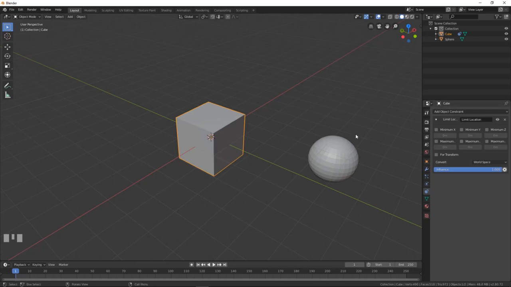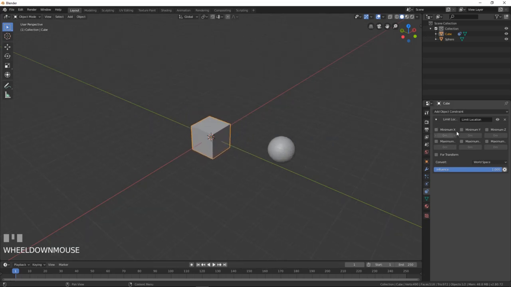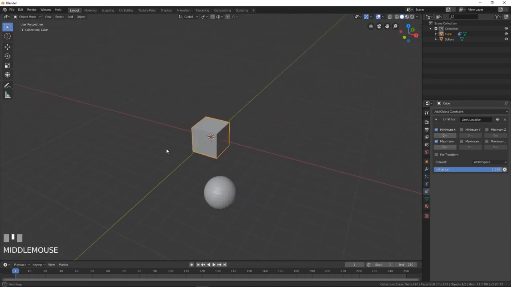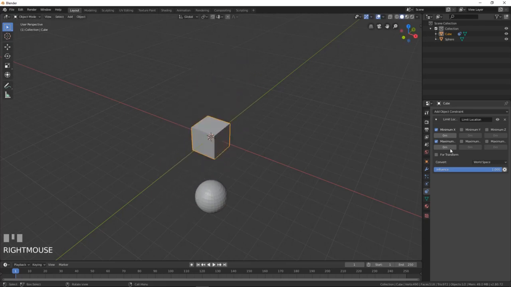What I can do with this object is, for example, limit its location on the X axis. If I enable the minimum here and put 0, you can see that I can still move my object, but I cannot go to the right or to the left because my X axis is locked.